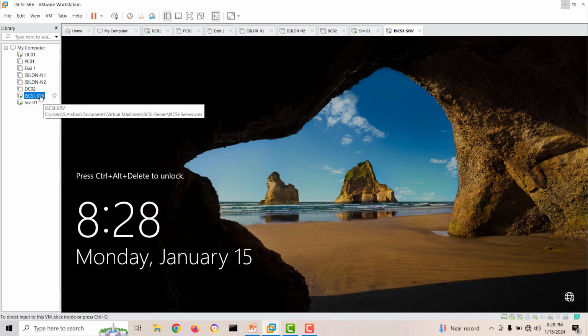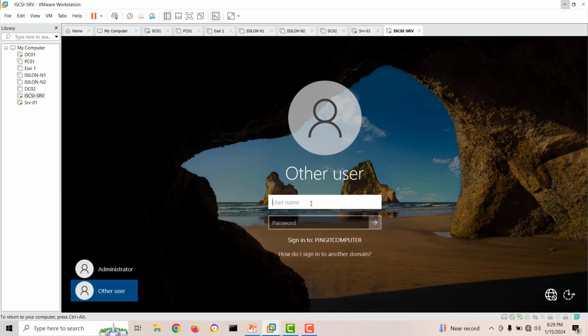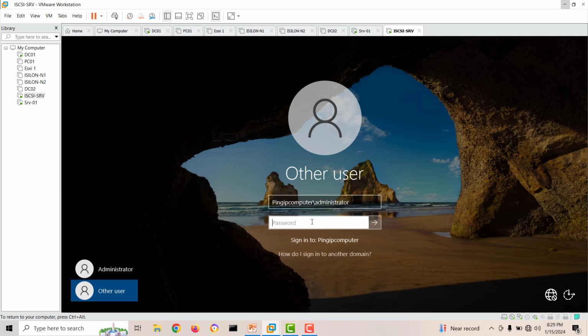Okay, let's go to our iSCSI target server. This server will act as an iSCSI target. It will provide us some virtual disk.